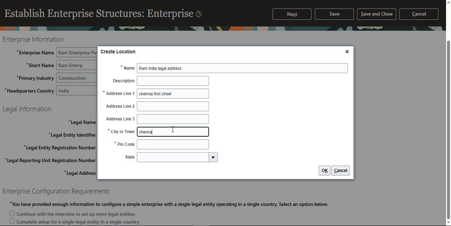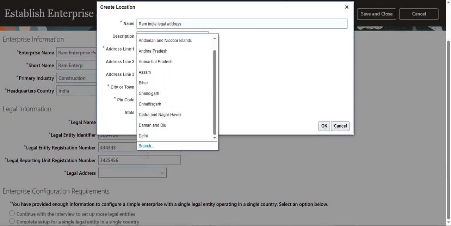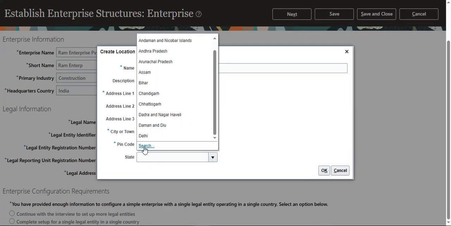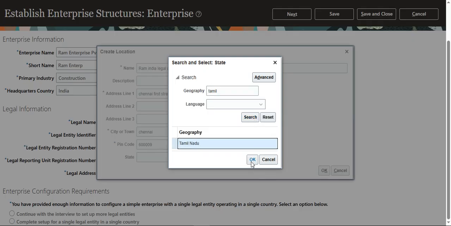Okay, Chennai, 9, pin code, state, search Tamil Nadu.